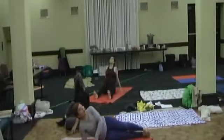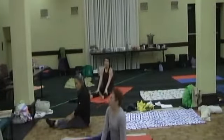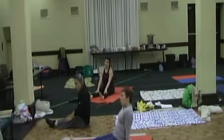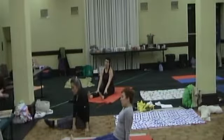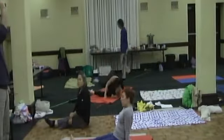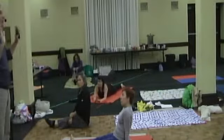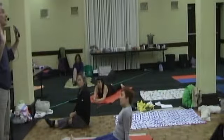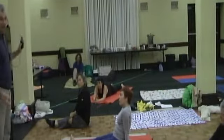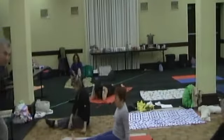That particular direction is pretty tricky to describe, because when you're on your tummy like that and your face is directed to the front of the room, are your legs behind you or are they underneath you? It's confusing, isn't it? Because if I was standing and looking up towards the ceiling, my legs would be underneath me. That would be a body frame of reference. So if you're on the floor and looking towards the front of the room, in a body frame of reference, your legs are underneath you. So can you see how language can be a little bit perturbing?